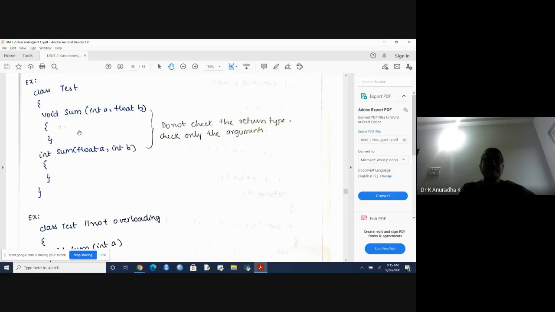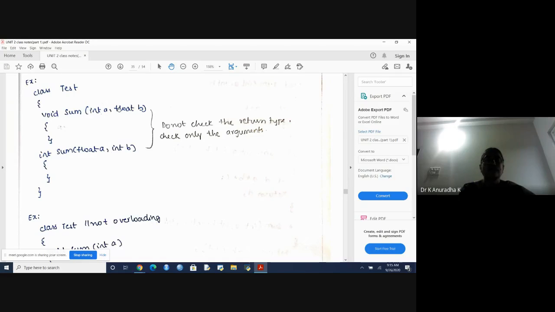Remember this point. Now we will check whether in this example the method is called an overloaded method or not. How do we check? Only based on the parameters. So here this method is taking two parameters. This method is also taking two parameters with the same name. When it is taking the same number of parameters, see the type of parameters. Here the order is int float. Here the order is float int. Means in this case we can say that the method sum is overloaded.